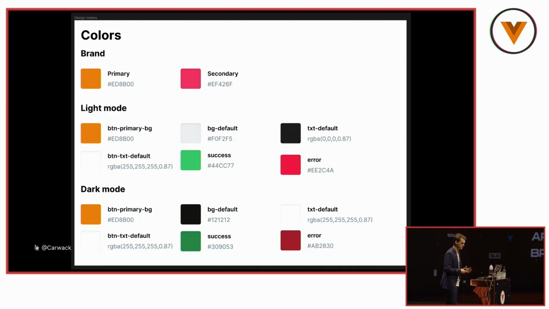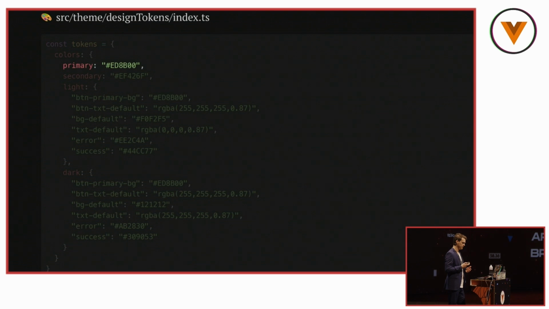Now, back to the design tokens. So we have some tokens, again, the brand colors, and then some for light and dark mode. Let's add them. One thing that we can do is create a JavaScript object and create them all in there. Like, for example, I did here with the primary token and then just a hex value, or with the text default one and then an RGBA value. It's all OK. Another thing that you can do is extract this from Figma using the Figma API and then just pour it into a JavaScript object. It's all the same. OK.